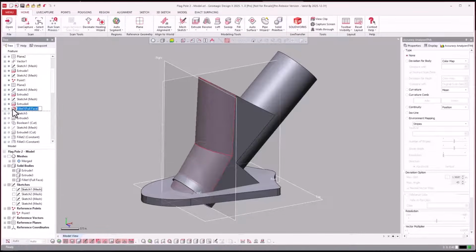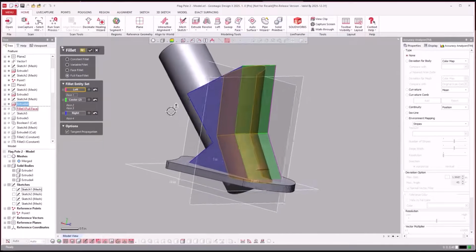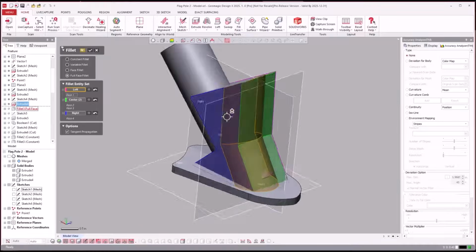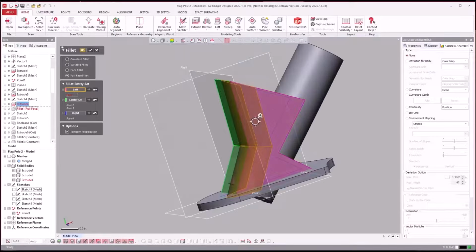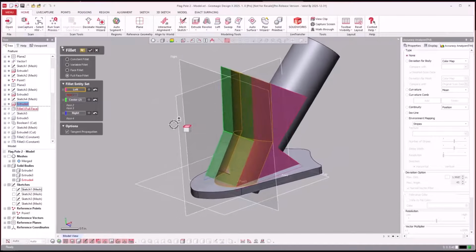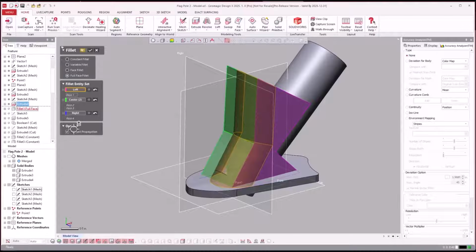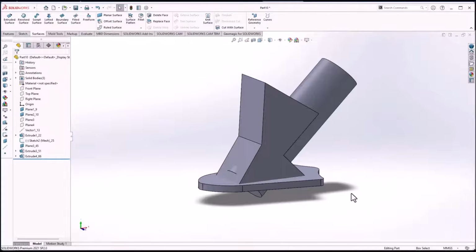If I open the full face fillet and see what it is, you see here that you can select these faces, those faces, and it will create a full round between them. Now, SolidWorks has that functionality as well. So sometimes it doesn't come across, but they have the same equivalent functionality. So I'm just going to jump back over to SolidWorks, and we will create a full face fillet over here.